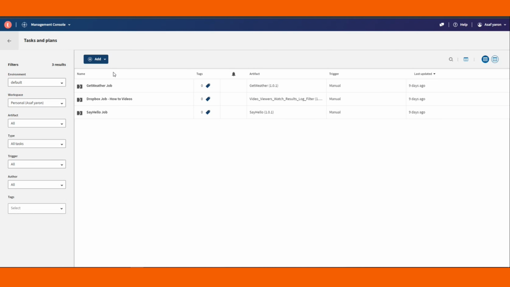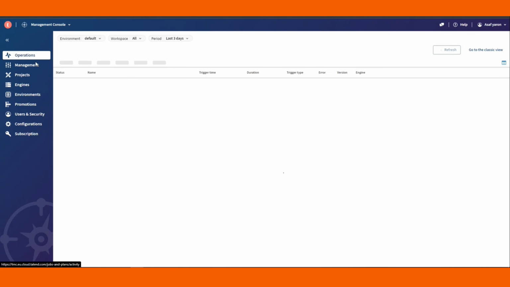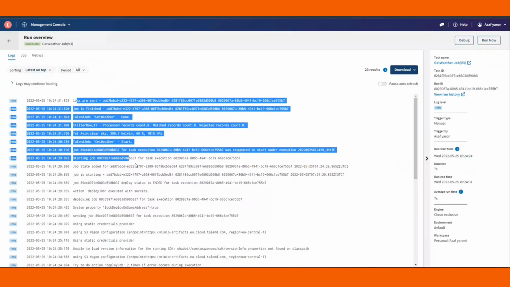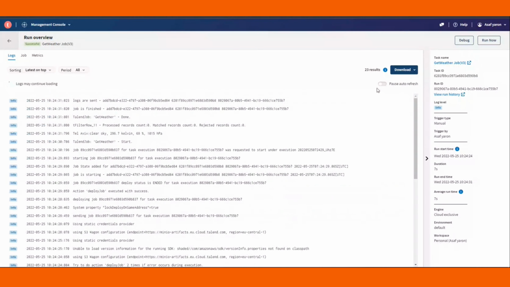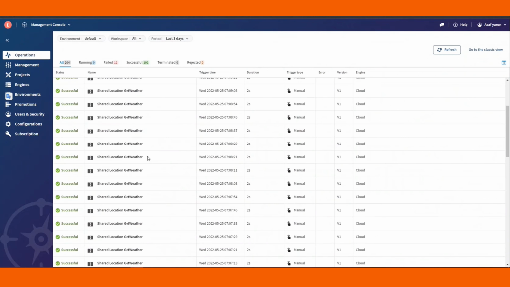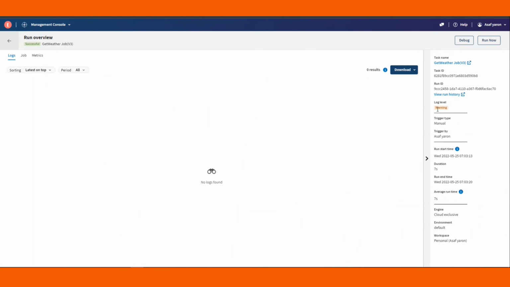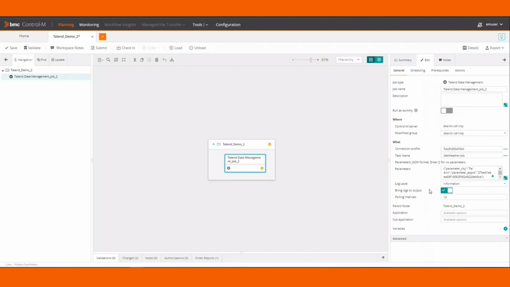And I want to bring all these logs from Talend. What are these logs? I will show you an example. Let's take the get weather, and these are the logs. As you can see, this is info level. But if I go to something else, maybe this one, as you can see, this is warning level, and if I download it, you will see it's less than the info level. So this is what I meant. And bring logs to output just to see it in Control-M. Okay, let's run it.